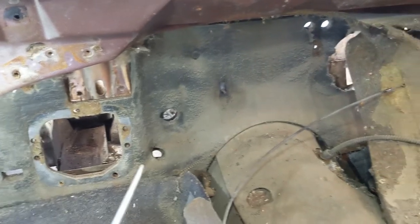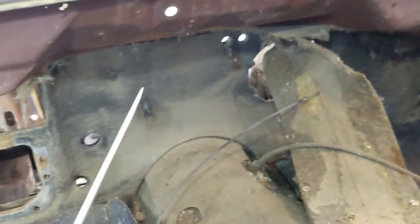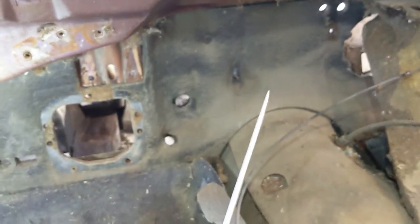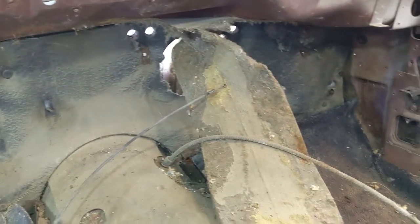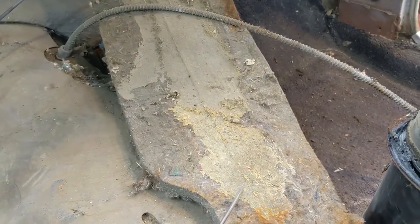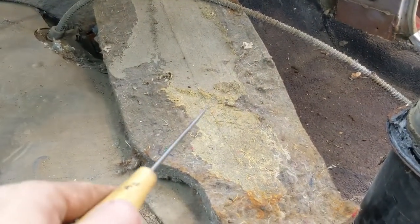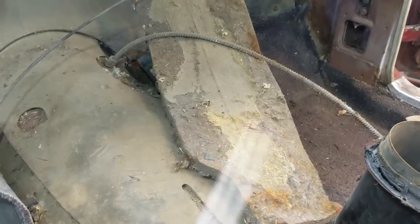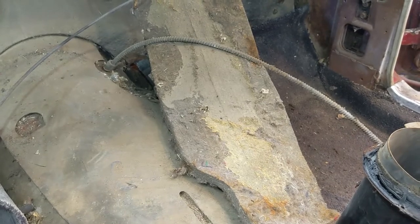Now, I'm going to put a mask on for this, taking this out, because I don't like to inhale all those fibers and stuff. Dust really bothers me too. And you can see already that they did use some adhesive on this up in the upper part. It looks like basically just a contact cement, that yellow contact cement, but that Super 77 3M stuff would probably be ideal for putting it back on.